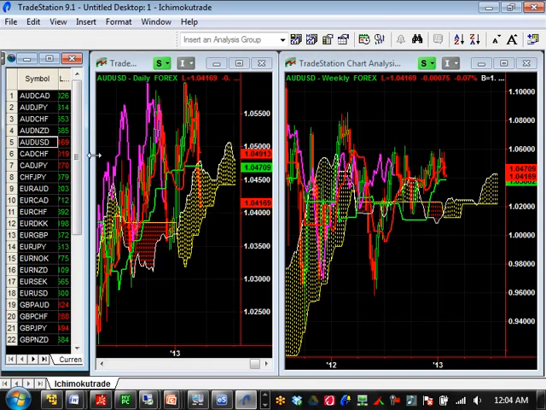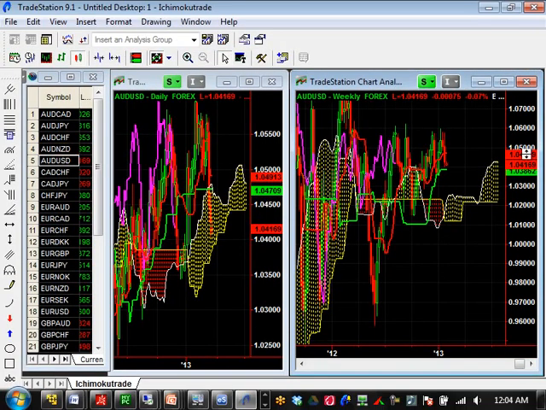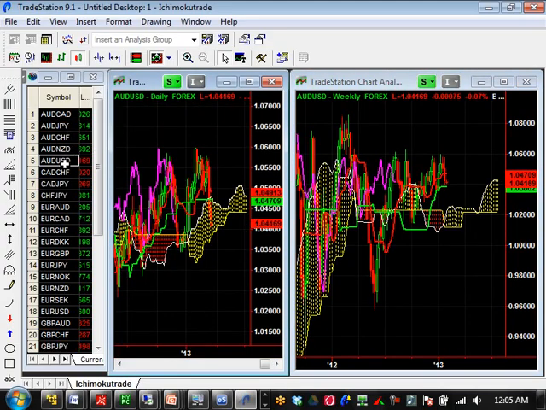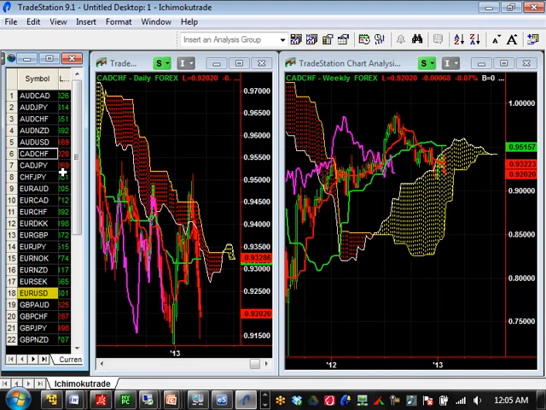Australian USD, if you look here, it's just consolidating in its range. It had a chance here to break out, but never broke the 600 level to continue on to 800. So that's not good at all, and it's just sitting there consolidating for the longest time now. Support on this is going to be basically 386. If it holds there, then it has potential going up. If it breaks there, it has potential going down to about 200, which is the bottom of the consolidation range. But this had a chance to break out, and unfortunately it didn't. We thought maybe it could start its trend, but it didn't.